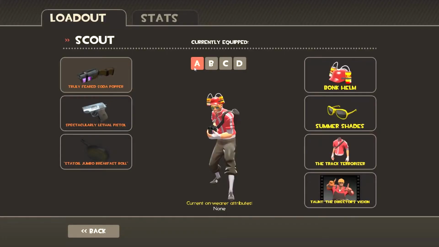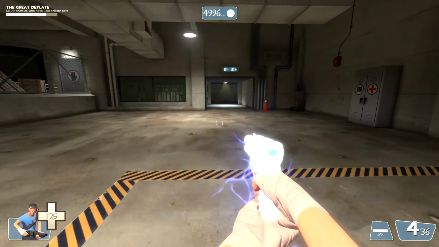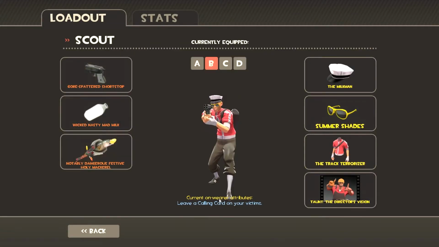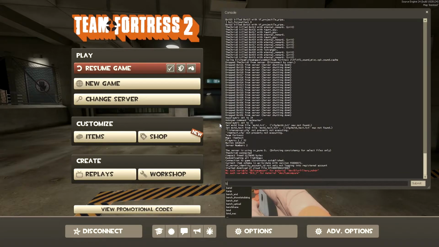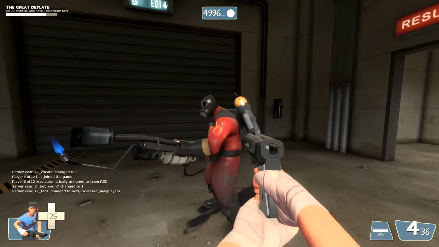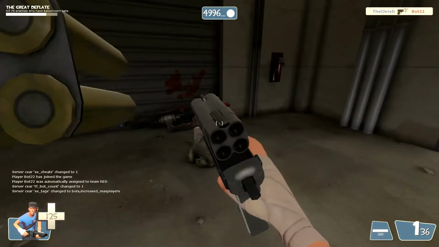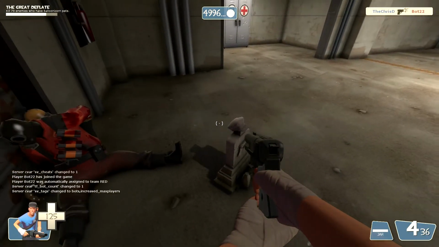The next big thing is partially a set actually. The Milkman set has been changed so that you no longer have 25 HP. Instead, you leave a calling card on your victims. And this whole calling card thing took me by surprise when I first saw it. It just drops that when the person died.